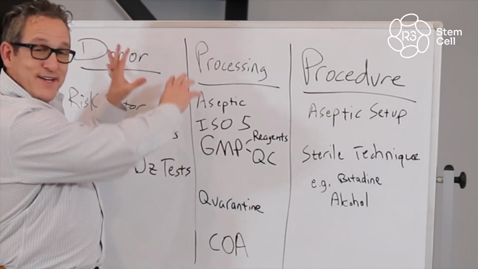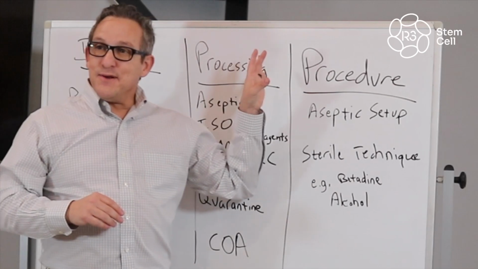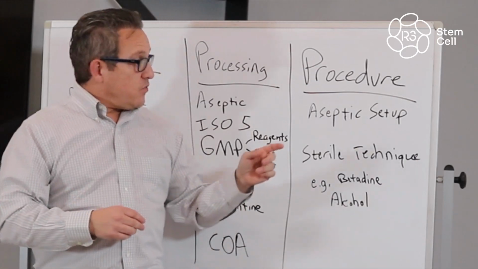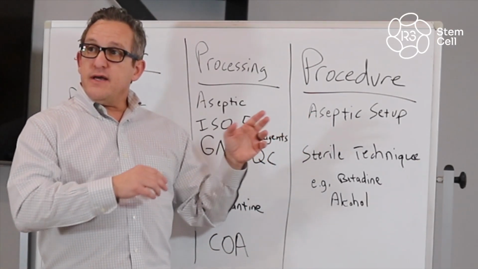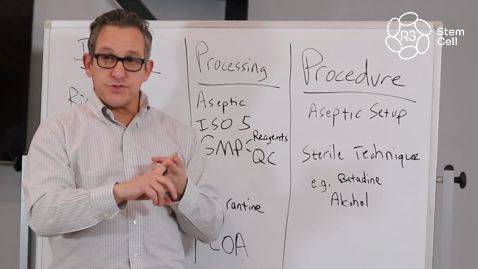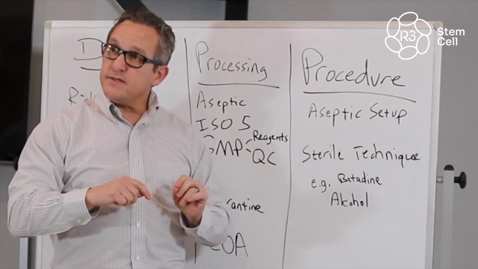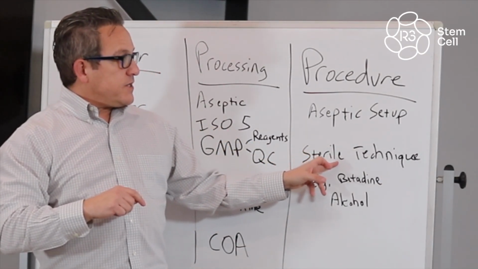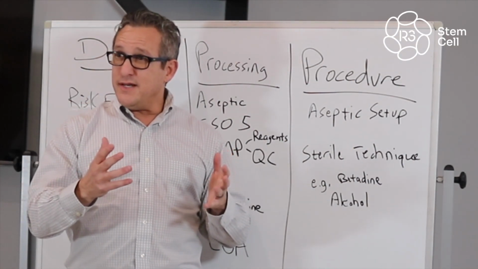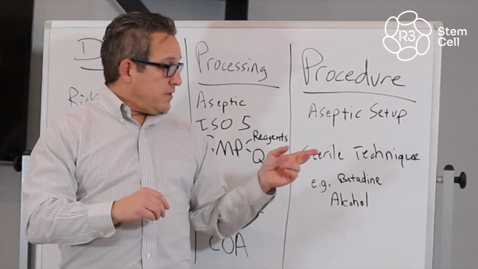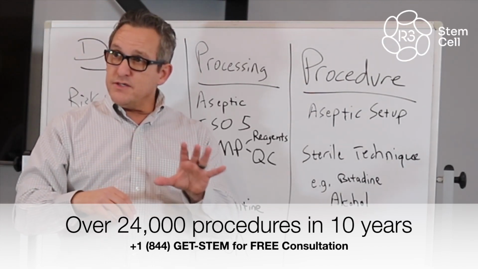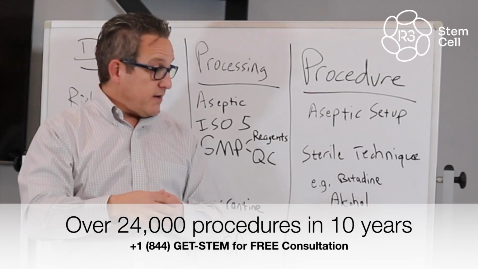So all of this is for naught if you're not going to do the procedure well. Our providers follow aseptic technique where you're going to want to make sure that the area that's being worked on is thoroughly cleaned with betadine, alcohol, swabs, any sterile draping that's necessary. And then make sure that everything used is disposable, right? Nothing is reused at any of our centers around the world, whether it's microneedling tips for facial treatment or hair treatment. Everything is sterile out of the pack and then discarded afterwards.